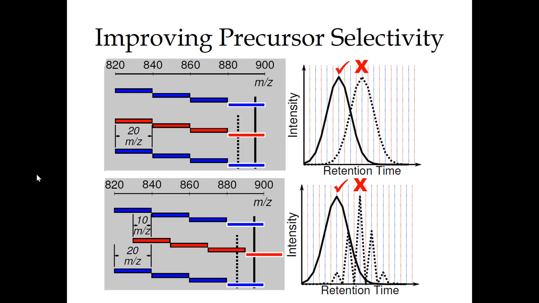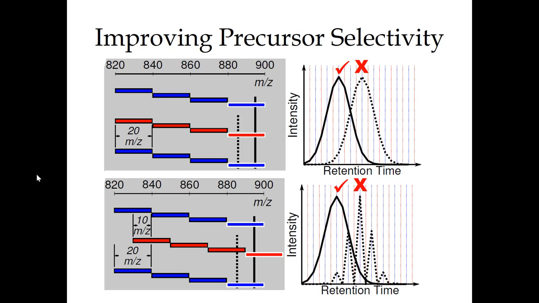That's right. Yeah. So what's happening is I haven't changed how frequently I scan any given peak. But imagine I plug into Skyline and I say, okay, I want to extract the fragment ions for this particular precursor here. So Skyline's going to then extract from the scans that are outlined in white. It's going to extract from the blue, the red, and the blue. And the two things are only co-isolated now in the blue scan events, right? So in the blue scan, you see the interference still, but in the red scan, you don't see it. And then in the blue, you see it, and so on and so forth. So it takes on this sort of sawtooth pattern.